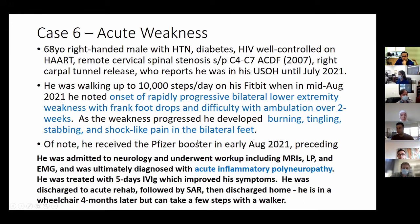So what ended up happening to him: he was first admitted to neurology here, with transverse myelitis, and he got an extensive workup for all the things you guys are thinking of. He got MRIs, a lumbar puncture, and an EMG. I think he had a normal protein in the CSF, normal inflammatory markers. His MRIs were normal, definitely no new cord compression in the cervical spine. Based on his EMG, he was diagnosed with an acute inflammatory neuropathy. He was given 5 days of IVIG, which he says at least stabilized, if not improved, his symptoms.